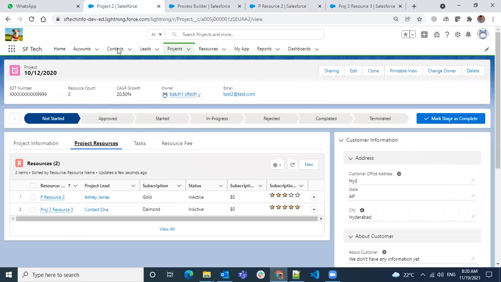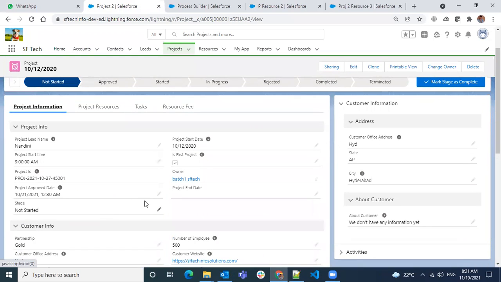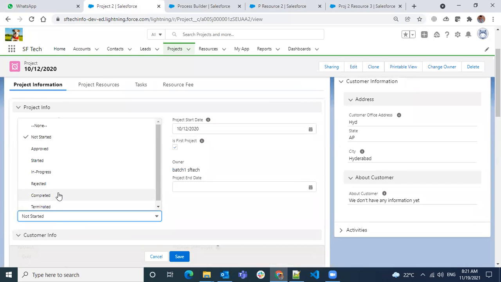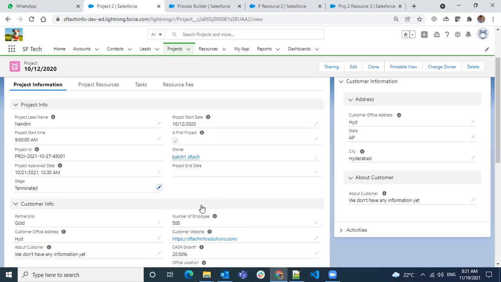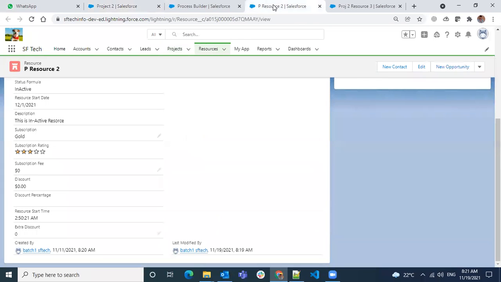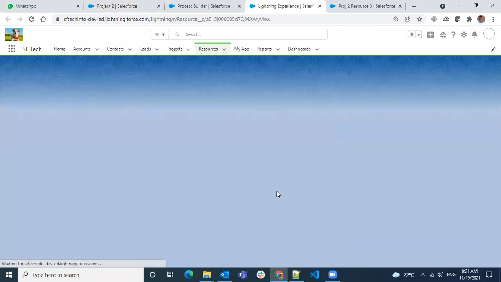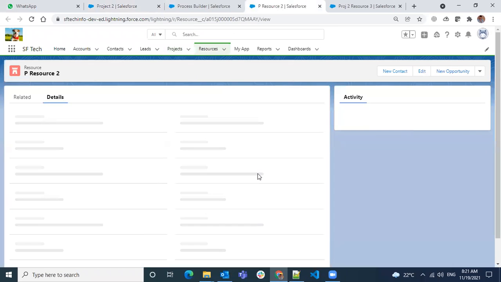So if I terminate again, what is my expectation is that it should not touch these records. Why? Because they are no longer meeting the criteria to update the records. So my expectation is to not touch those records. So let's just try it out. Terminate and save. Okay. Now let's look at here. So here before it's 18, 19, it has to be either 20 or 21 at least. That means it is not working properly.